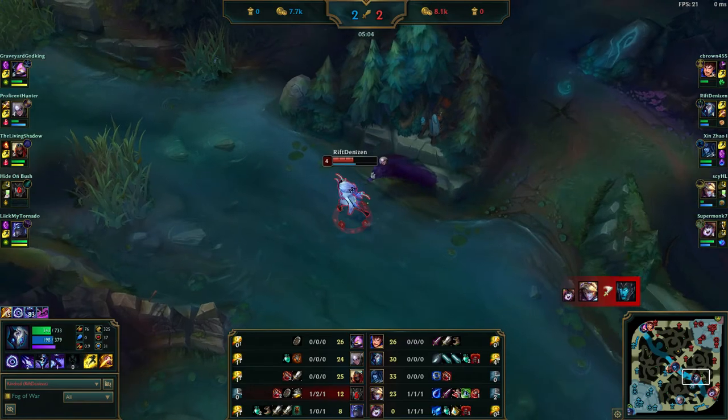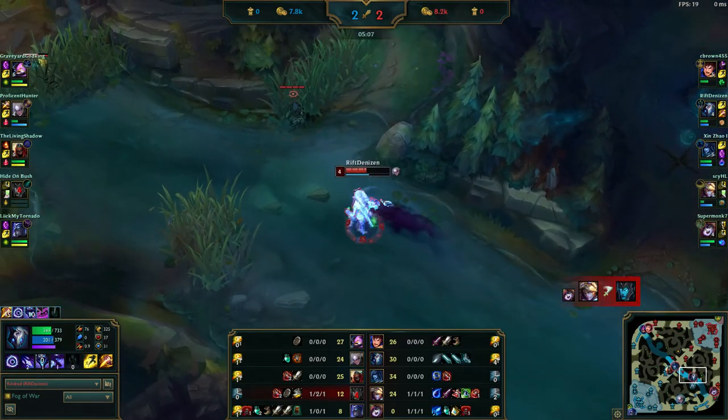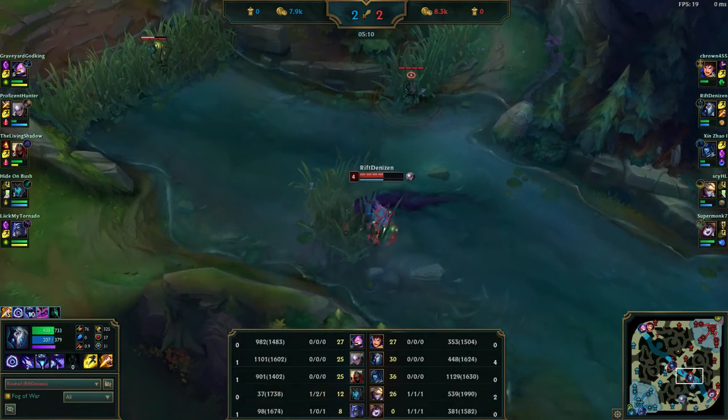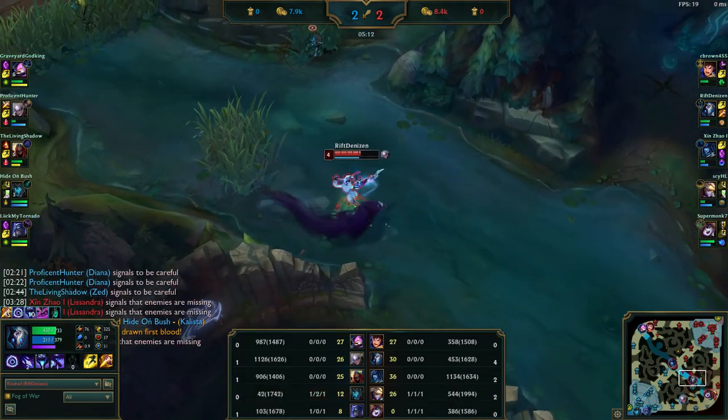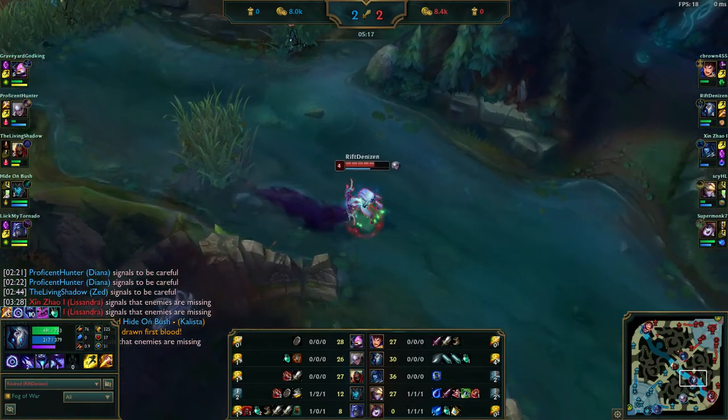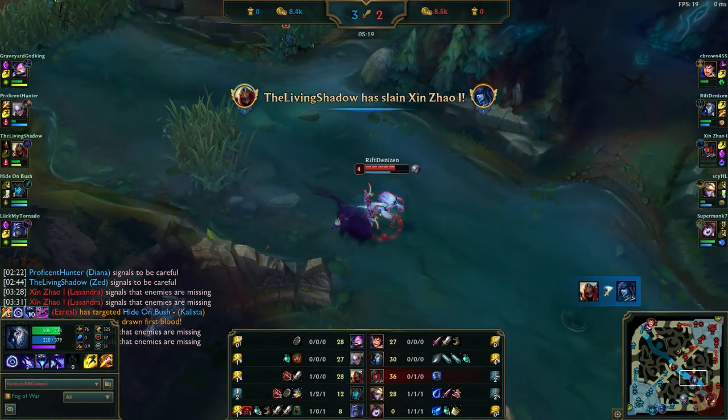I don't know. So anyway, right here I'm going to kill time waiting in the river for the Scuttle Crab to come up. I wanted to get this just to keep my gold lead over Diana. If you look, actually we're even right now. She didn't go back. She's farming the golems. Thing is, when she does go back, I will take the lead.